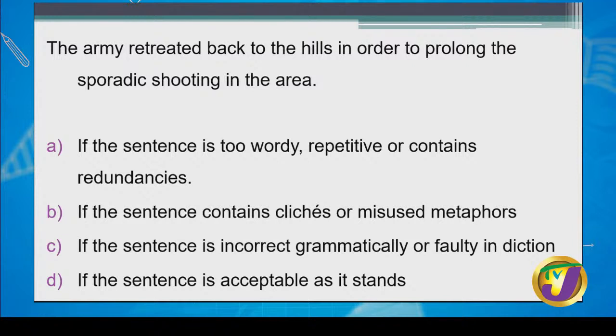So look at your sentence. The army retreated back to the hills in order to prolong the sporadic shooting in the area. What type of error, if any, is in this sentence? What do you think is wrong with it? Is anything wrong with it? It's fine, isn't it? Does it look all right? Yes? You're sure though? You're absolutely sure it looks all right? Let's double check.